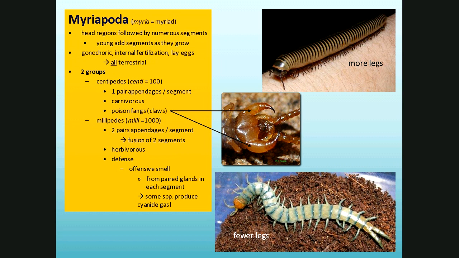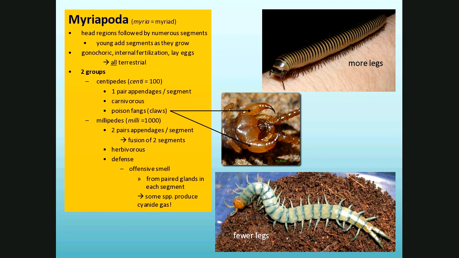That's awesome. All right, myriapods, millipedes, and centipedes are gonochoric. You remember gonochoric means that we have males and females, okay? So it's kind of the same as being dioecious. Internal fertilization, land dwellers. When you are moving on land, internal fertilization becomes the best way to survive because it protects the eggs, especially from that drying out environment. Then they lay eggs. They're all terrestrial in this group.